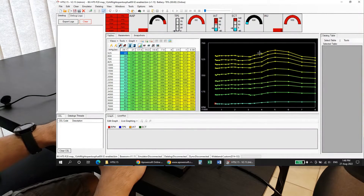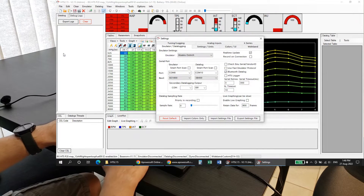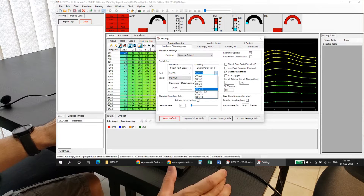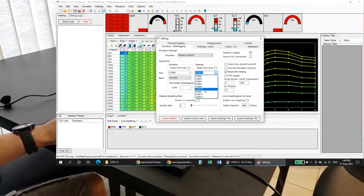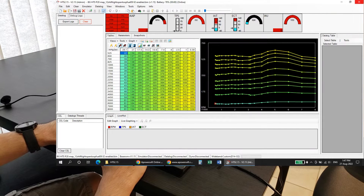Now it's programmed, so shut that off. Go into Options in Honda Tuning Suite because we're going to use this as a data logger. Make sure that Bluetooth Data Log is ticked on, and select your COM port — in this case COM port 11. Since I've already pre-programmed a COM 10 one, we're going to leave it as COM 10 to show a demonstration, because I've already wired that one into the ECU. I will show you the wiring for the ECU as well on the spare P06 I'm using.